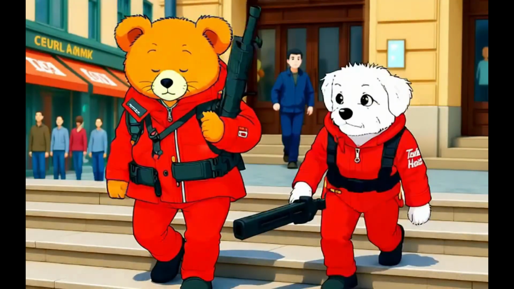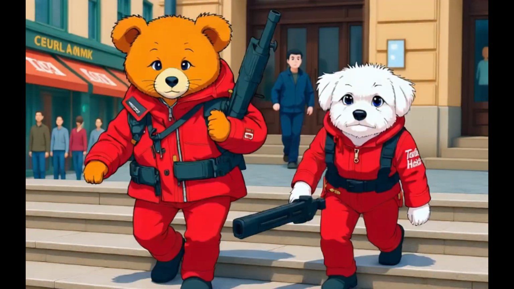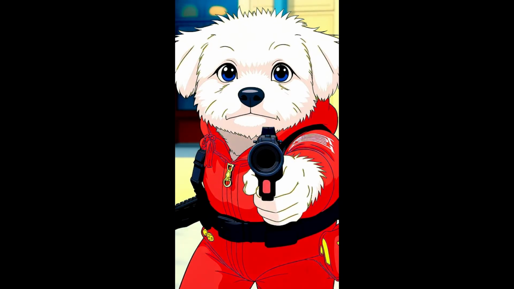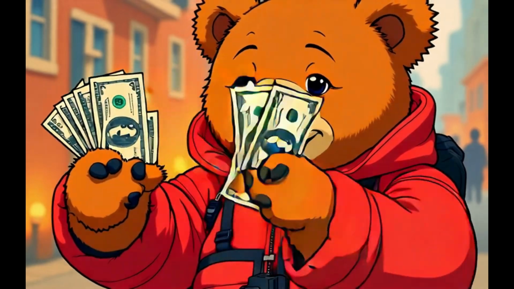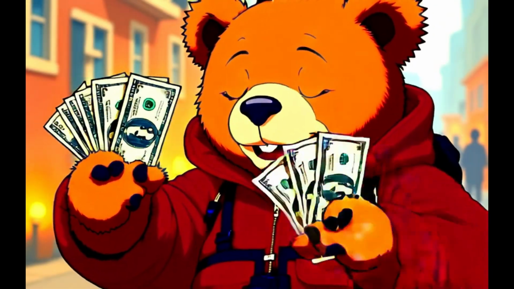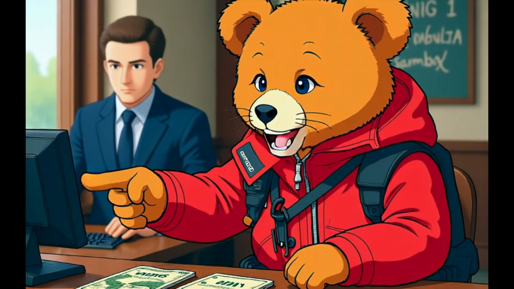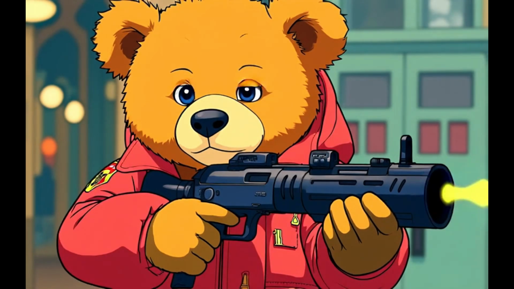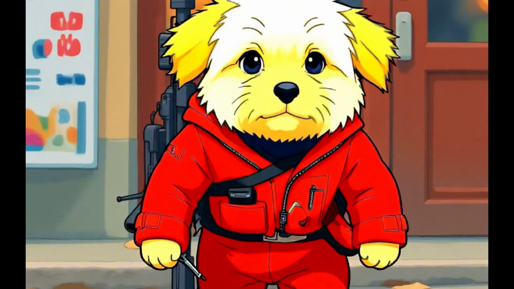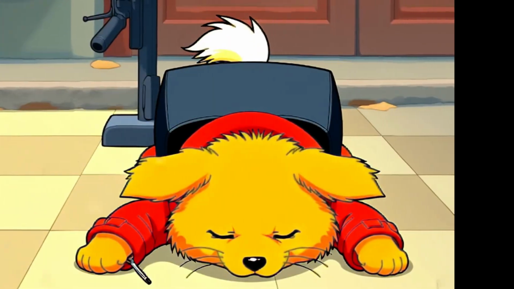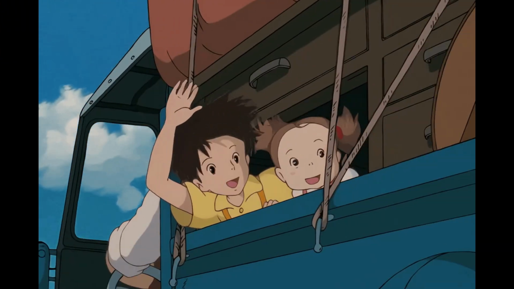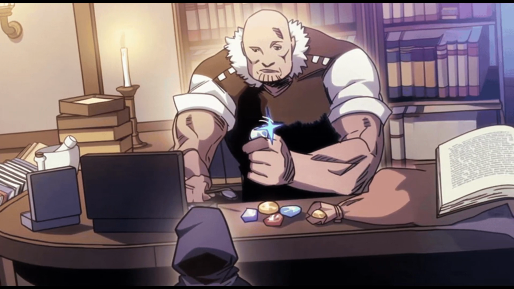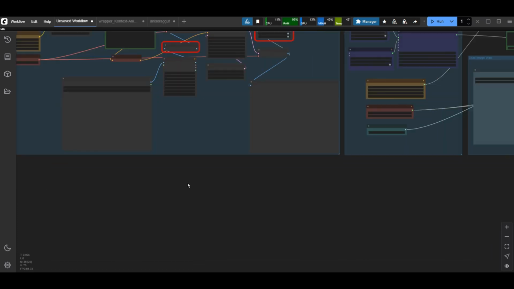Next, it is the bear and the dog walking out of the bank. The dog shoots the gun toward the camera, and the teddy bear holds up the cash, showing off. These videos are blowing my mind. We can actually just use Flux Kontext to ensure character consistency and Anisora to create motion pictures. Because of the lesser necessity of realistic details, it is much more practical to use these offline models to create your own animations than movies. We will also take a look at Kijai's workflow.